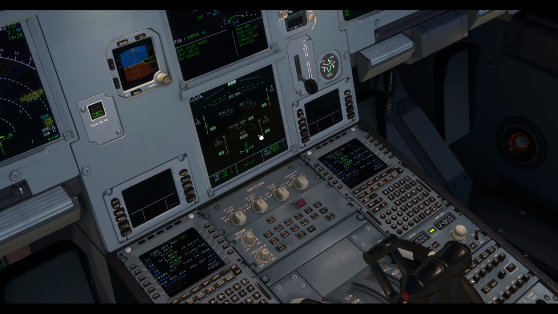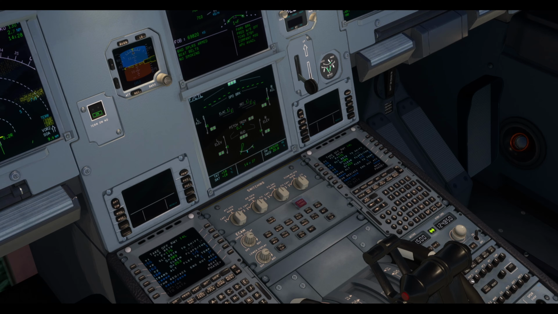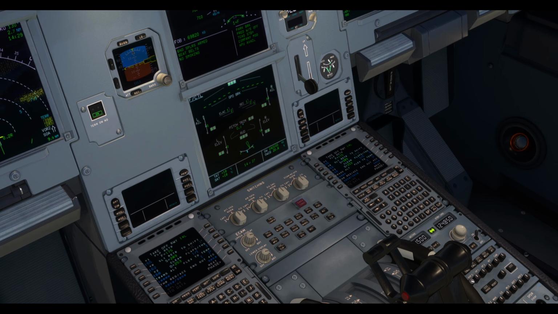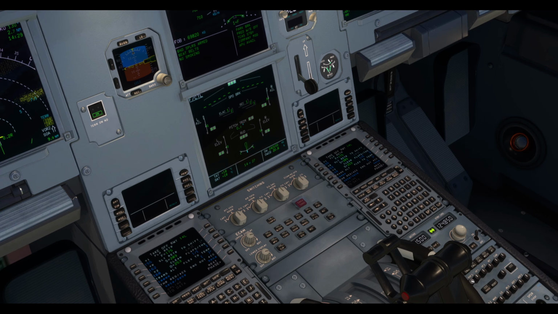Elevator full up, neutral, full down, neutral, aileron full left, neutral, full right, neutral, rudder full left, neutral, full right, neutral, flight controls checked.